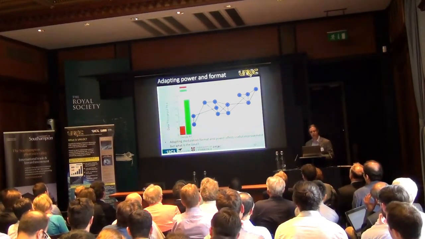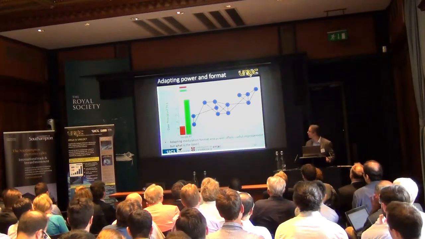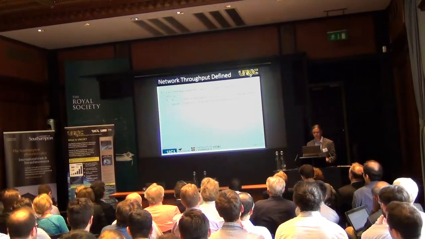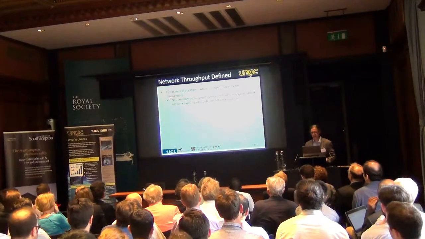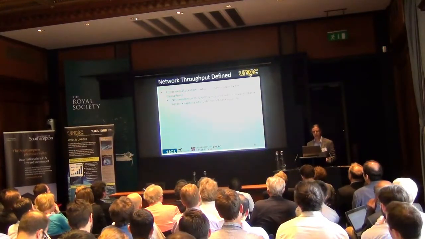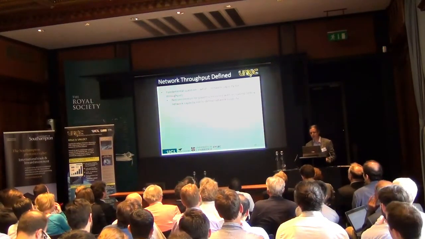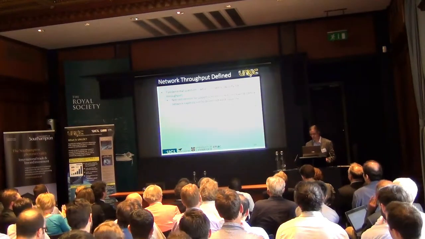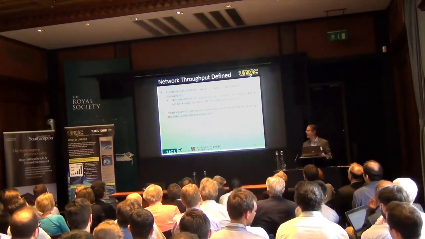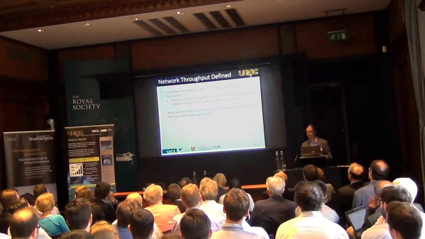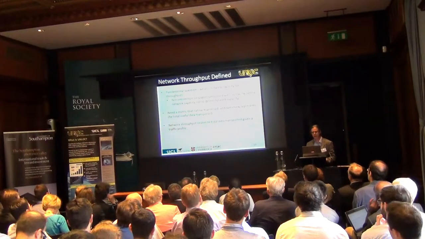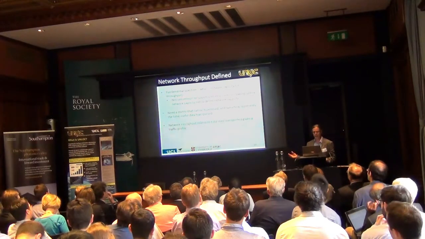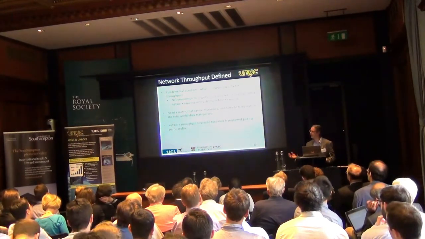So adapting the modulation format and the power is obviously a useful improvement, but really, what's the limit? What we really need to ask is, what is network capacity or throughput? It's not uncommon for papers to talk about increasing optical network capacity without even defining what network capacity is. So what we need is a metric that can be maximized, which somehow represents the total data that can be transported, given a particular traffic profile.